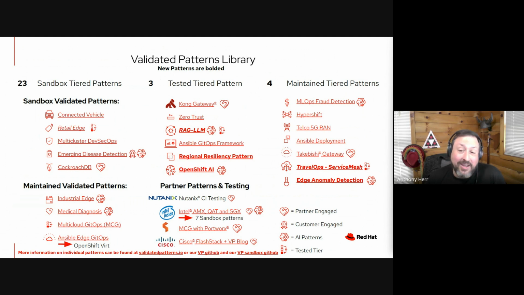So they're taking our CI, which I didn't mention before, is open sourced. We include the tests that we are testing for each of our patterns in the Git repo. So the interop testing can be done by any hardware vendor or any software vendor to include in that. And Nutanix has taken that on their own and has started testing some of the patterns in their environments.